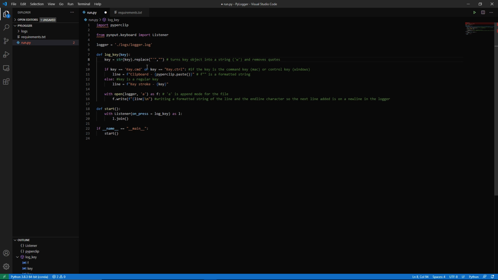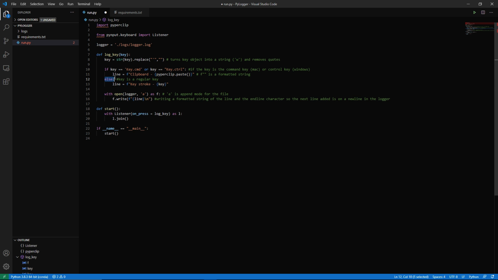And then we check if key is equal to the command key, so this is more for Apple products, or Macs I should say, or key is equal to control, so this is going to be for your Windows. Then we're going to store the clipboard information. So basically if someone presses Control C, that kind of thing, we're going to store their clipboard using a formatted string using f, and the string will basically say clipboard, and then have whatever's in our clipboard pasted in here.